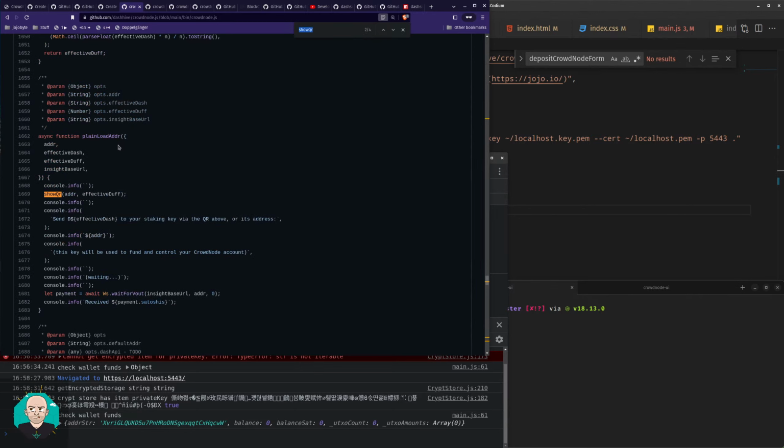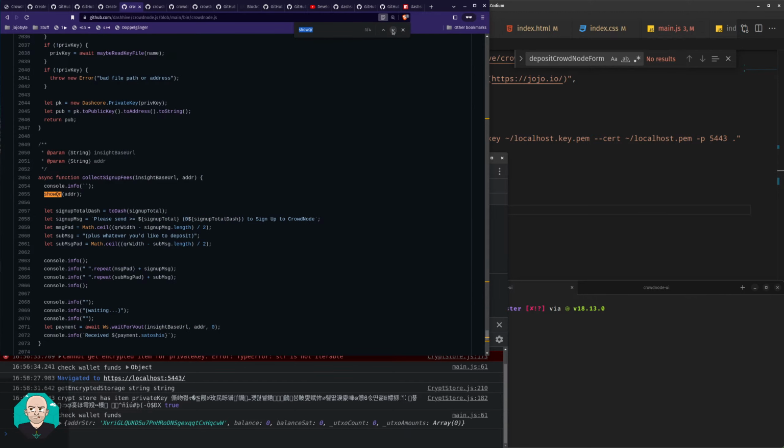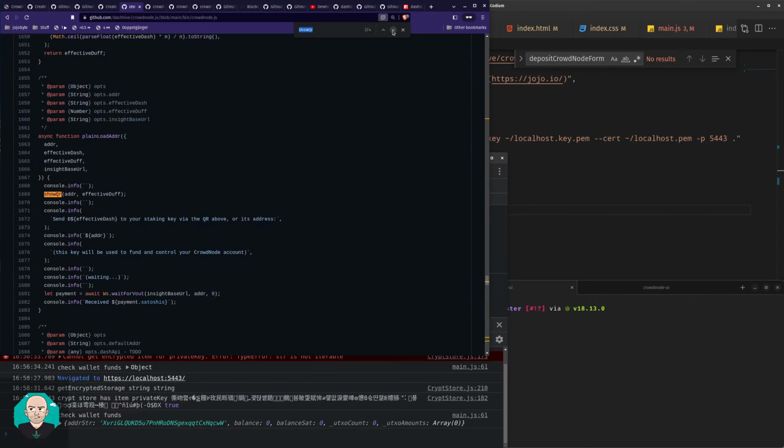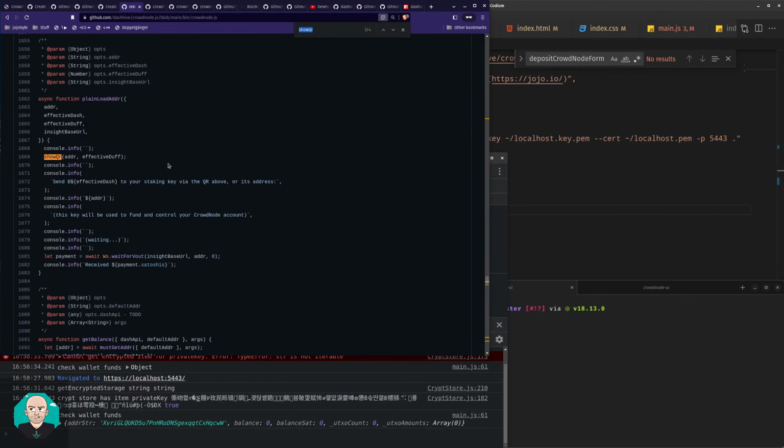It's used in 3 places, and that's what I think we're finding. The definition is 1, and there's 2, 3, and 4. Okay, so this initial one is for send to your staking key via the QR above, or its address.